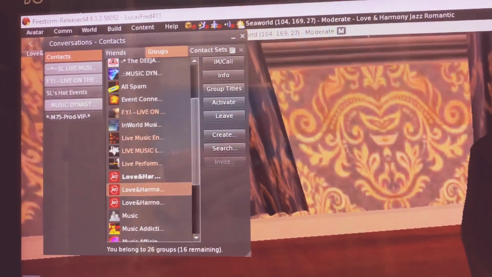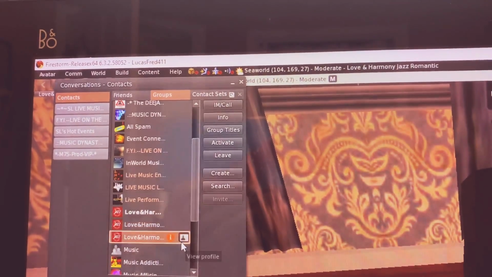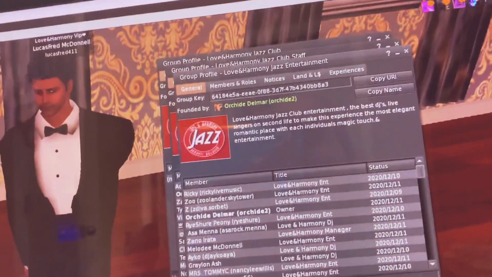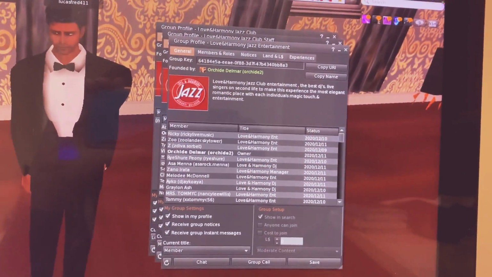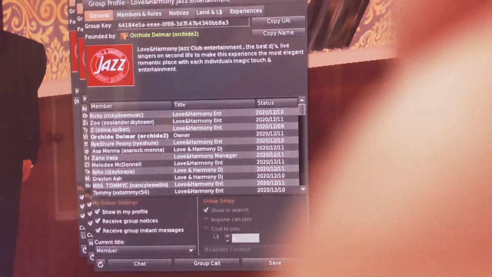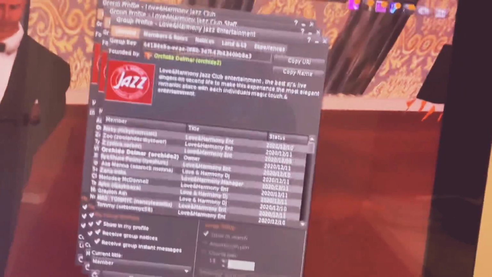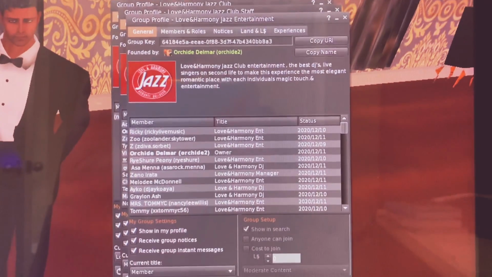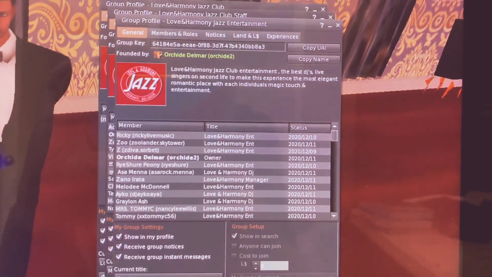So I'm going to show you that the groups I'm going to open right now are just going to be utilized to send a couple of notices in Love and Harmony, and they'll be test notices only. So when you open up your group, you'll see each group. Sorry there, guys. The video portion of the program that I have is not working well, so I'm just going to give you this one, and then I'll definitely make one that's a little better.